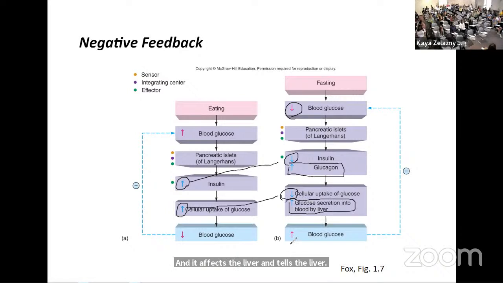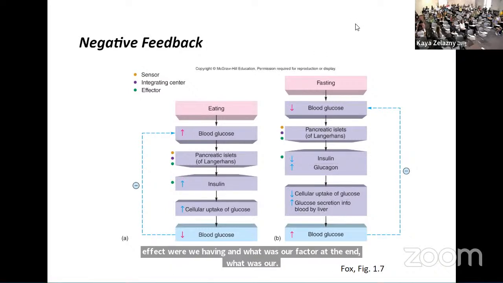Now, you don't have to memorize that specific example of all the pieces that work with glucose yet. We will talk about that in detail in one of our future units. What you want to be able to do at this point is to identify, if I give you a description of a negative feedback loop, that that is a negative feedback loop, and be able to identify, okay, what was our change, what was our stimulus, what regulated variable were we talking about, and what effect were we having, right? What was our effector at the end? What was our end result? That's our goal for right now for these scenarios.